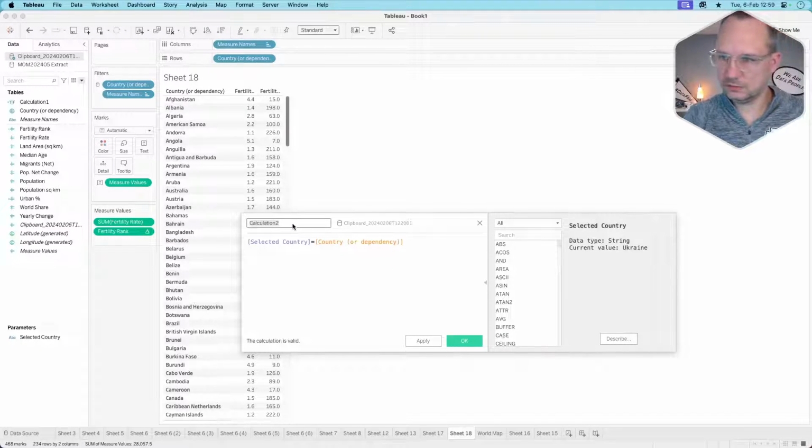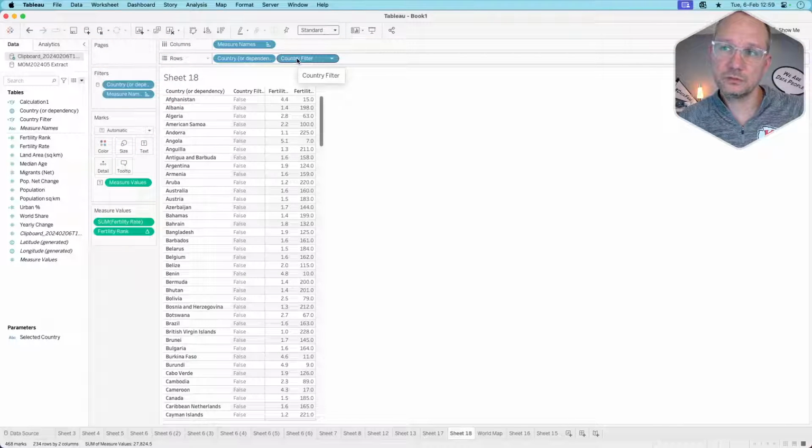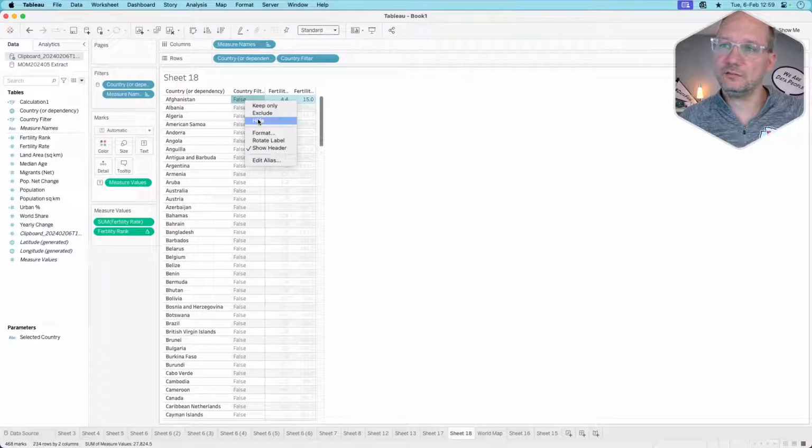This will be country filter. But instead of putting it on filter, I'm going to put it on rows. I'm going to put it here, and then I'm going to hide all of the false.